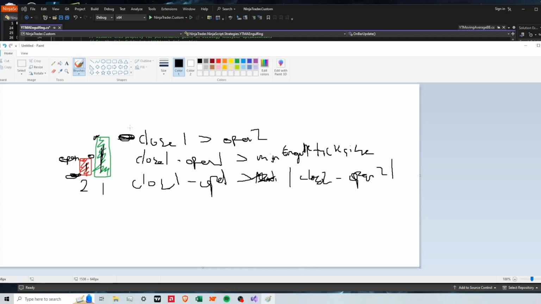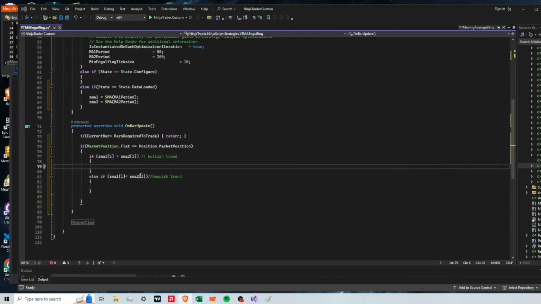So these are the three things we need to check to have an engulfing candle. So if we're in a bullish trend, and obviously we're gonna have to flip everything. If that was for a buy, we'll have to flip everything for sell.